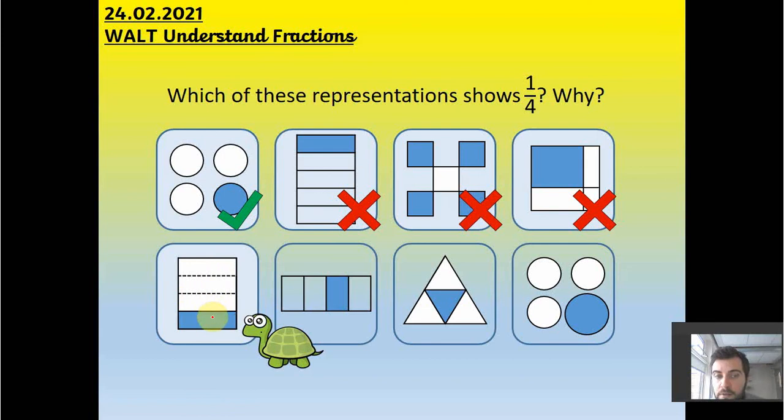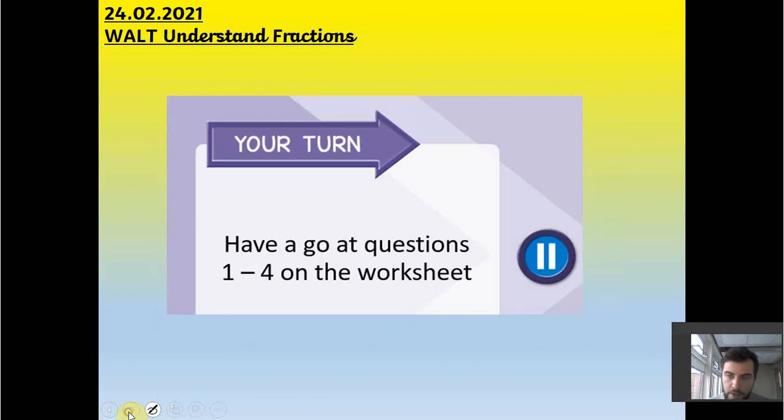However, if you were to split it like that, then you would say, now I can see it is split, therefore it is 1/4. Sometimes I don't always show the lines, which makes it quite tricky, but now you can see that it would be 1/4. The next shape, hopefully straight away we can get it, that's 1/4. They're split into equal slices as well. Likewise, the next shape. And the final shape, 1 out of 4 is shaded, however they're not equal sizes, so it wouldn't be 1/4. It's important that they are the same size as well.